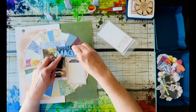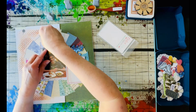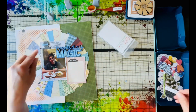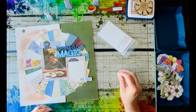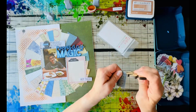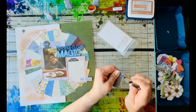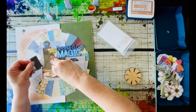If you are not familiar with Color Cast Design, she's actually a friend of mine and I adore her product. She has beautiful wood veneer and beautiful acrylic pieces. Love her titles, love her wood veneer. It's kind of amazing that I get to meet wonderful people like Jess in our military lifestyle.